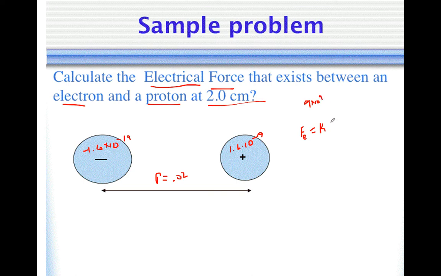Good. Okay. Q1, which could be the electron, could be the proton. Q2 could be the electron or the proton, doesn't matter, just keep them equal but opposite, keep them separated, over R squared. Okay? So now you're going to plug and chug. You're going to throw this guy in for K right here. You're going to throw these guys in for your Qs. You're going to throw this guy in for your radius. Go ahead and do that real quick. Take a second, pause the video, come back, and we'll talk about the answer.